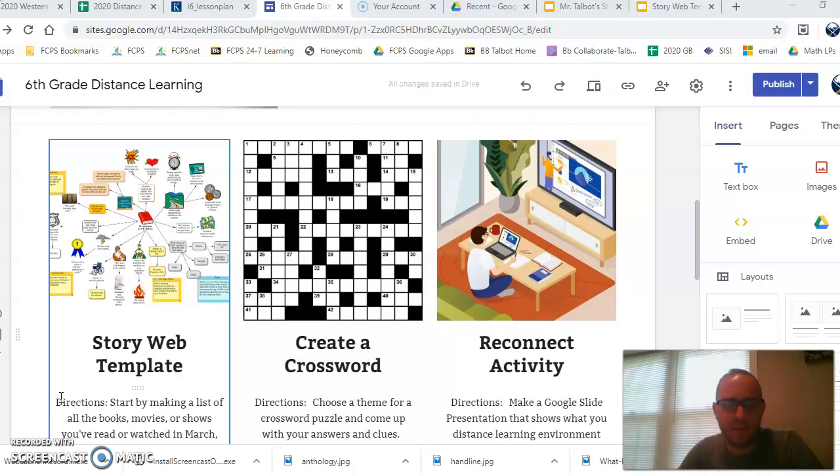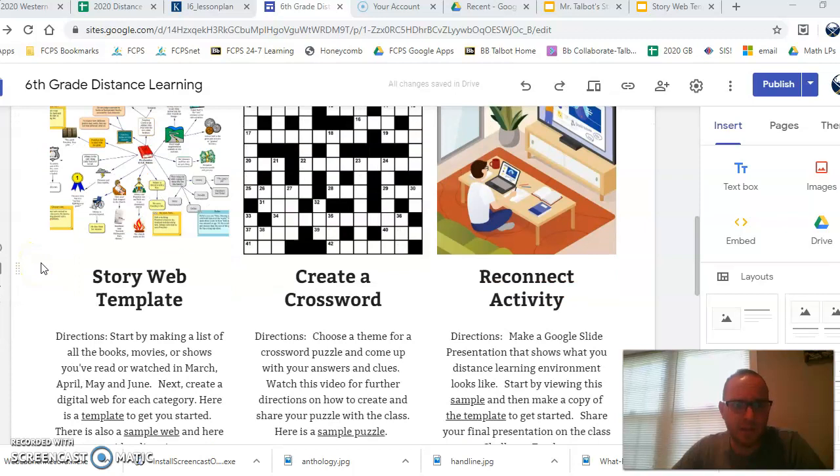This activity is very similar to the reading web that we were working on over the course of the school year in our classroom. If you remember that web, it was on a large sheet of paper, and you put the books that you were reading for the whole school year, whether you read them independently or we read them as a class, and you just create a web. Maybe the books were by the same author. Maybe one book inspired you to read another book. Maybe you had to read a book for a certain class or because you were doing a research project. But whatever the reason, you had to think of a way to connect the book that you read to the web. And this is basically the same thing, except you're going to be doing it digitally.